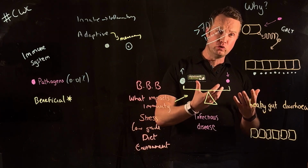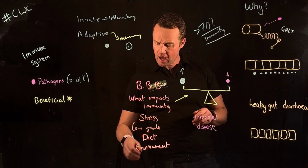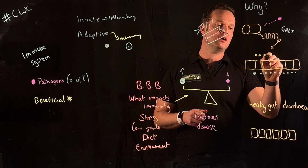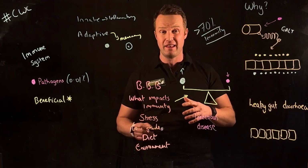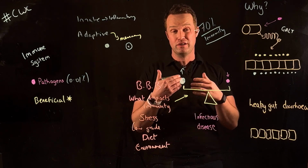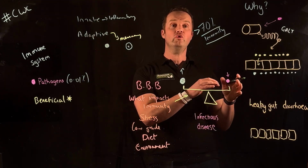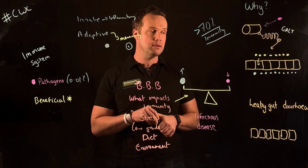So if we've got good digestive health and good gut regulation, then we've got good immune regulation in the gut. And actually, the beneficial bacteria and beneficial microorganisms in the gut play a key role in the immunity story. They do this in a couple of ways. I suppose they're a signaling system for the immune system. Because of the large surface area in the digestive tract, the beneficial microorganisms are the first signaling system when we have an inflammation or an invasion by a pathogen, sending signals to the immune system. Those signals set up a chain of events, which in acute inflammation is really important.